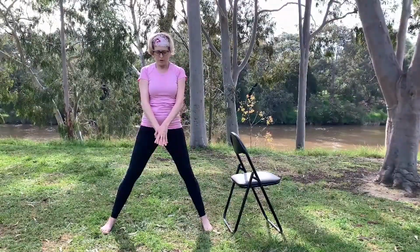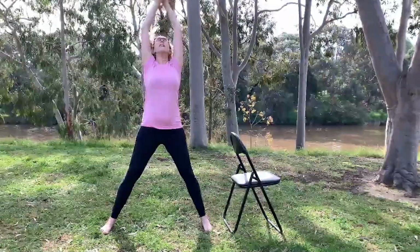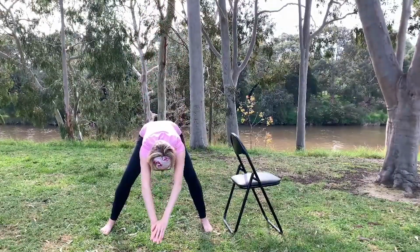Take your legs out wide. We're going to do a full body stretch where we place one hand on top of the other. You're going to reach the arms up into the air, and we're going to go forward. So for some people it might be you're just doing this. For other people, have a soft bend on the knees and reach as far forward as you can, touching the earth.